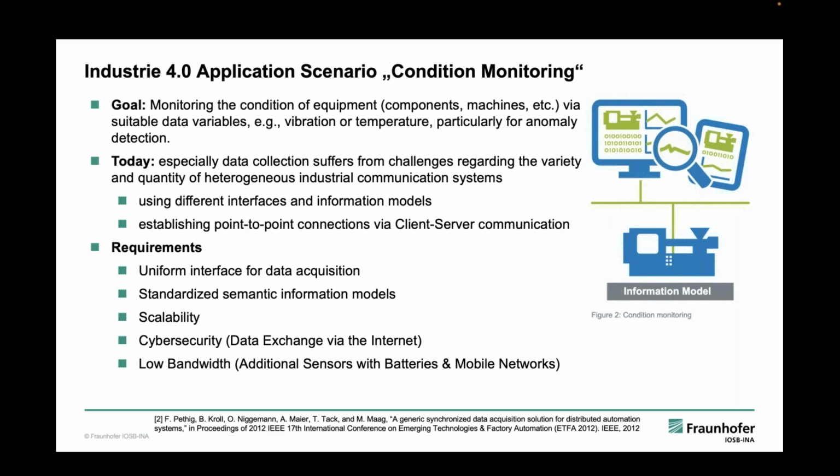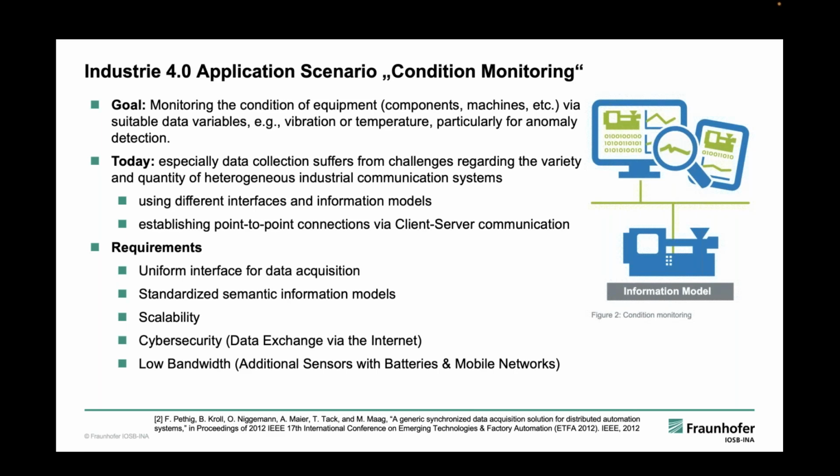And there, today, the challenge is that especially the data collection suffers from challenges regarding the variety and quantity of the heterogeneous data in the field. Again, the different interfaces and information models that we see, and additionally, we have a challenge that we establish point-to-point connections, mainly via client-server communication today. But I guess you already know about this challenge since you are here in the webinar today.